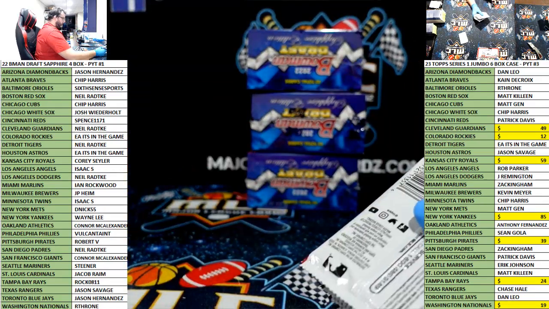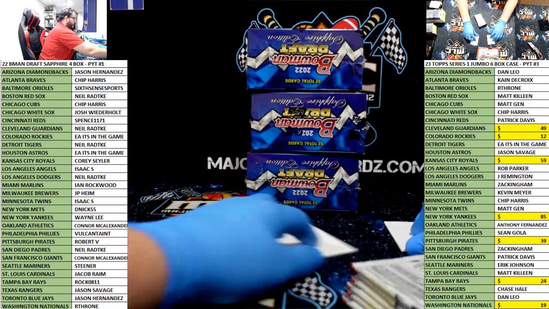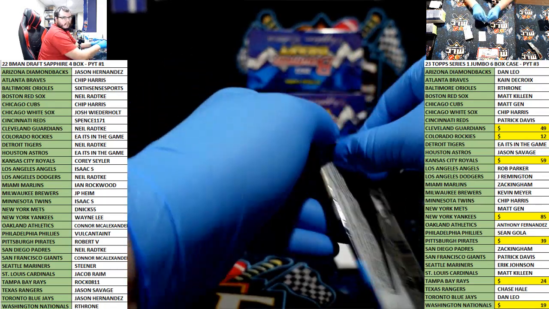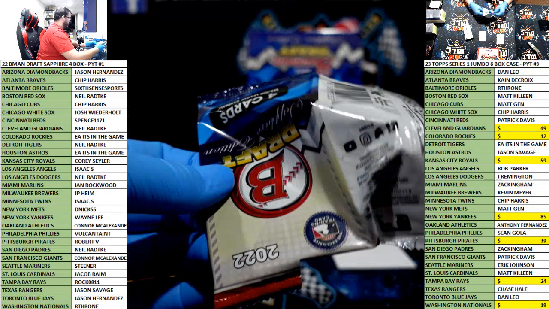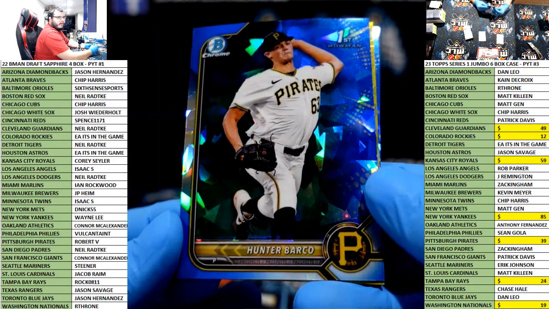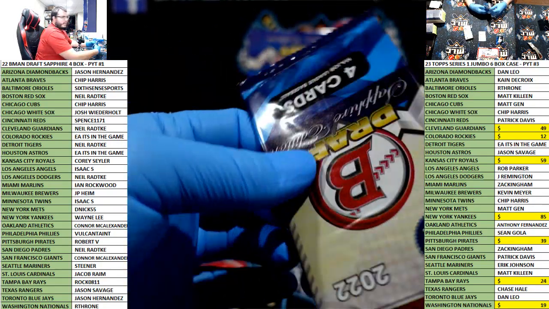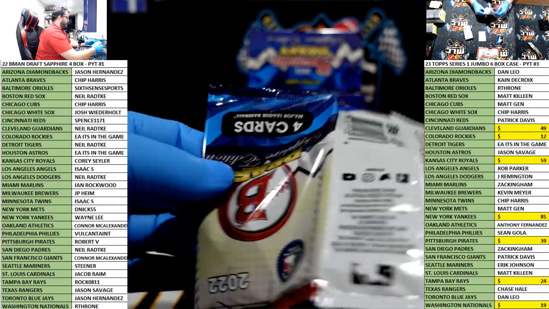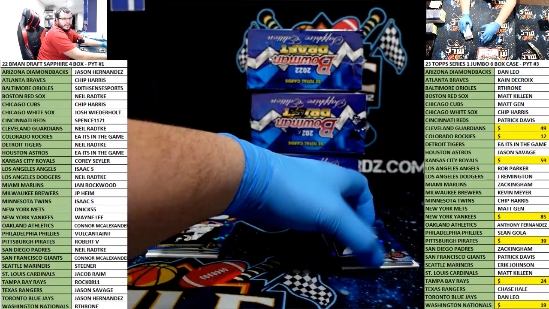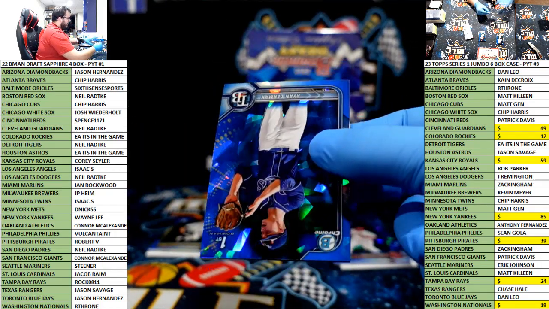Draft Sapphire, here we go. Color, okay, we'll save the colors. That's a good sign in the first pack. Color purple in the second pack. Okay. Can we get some loaded boxes again?